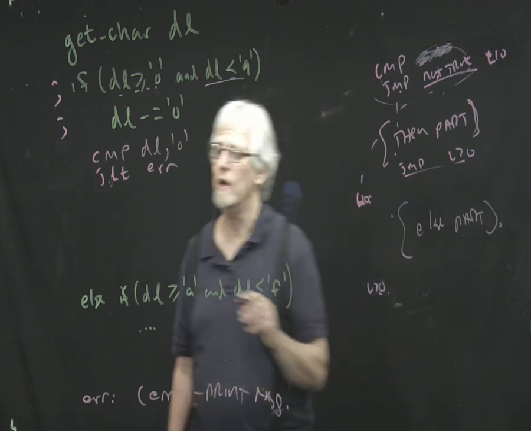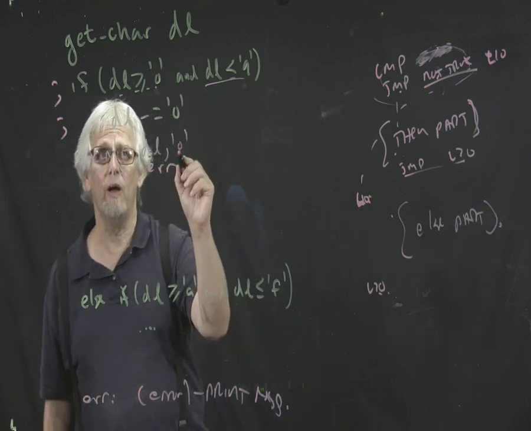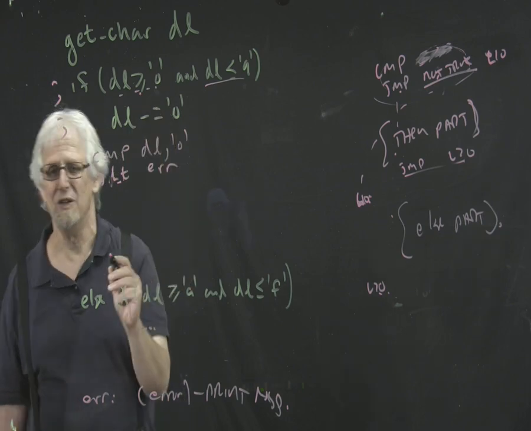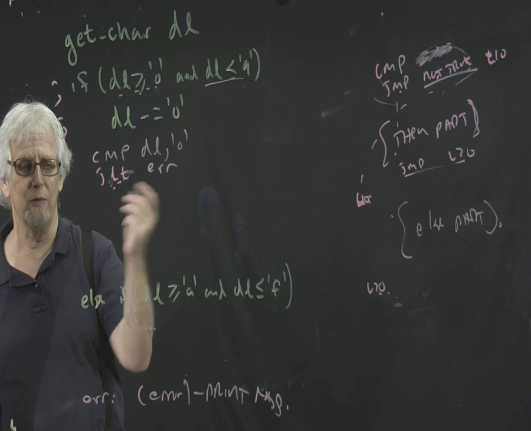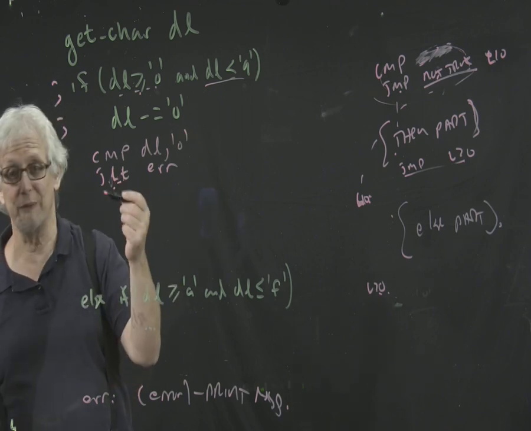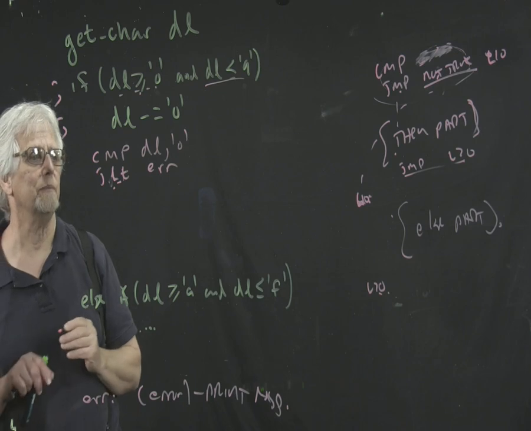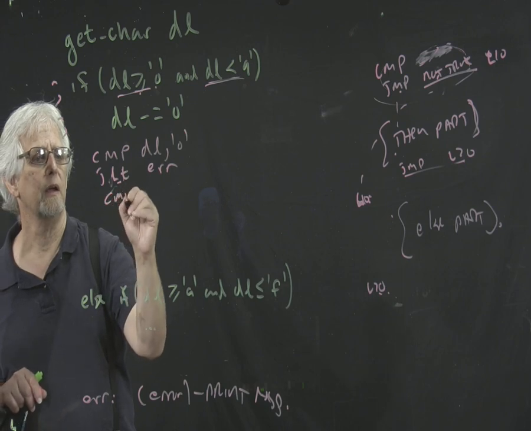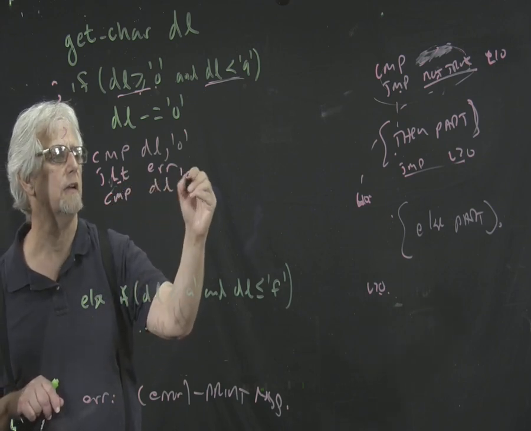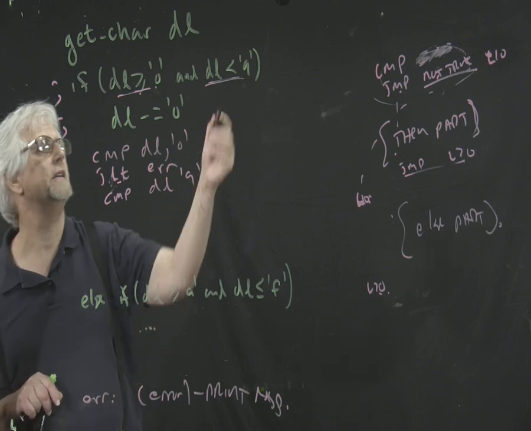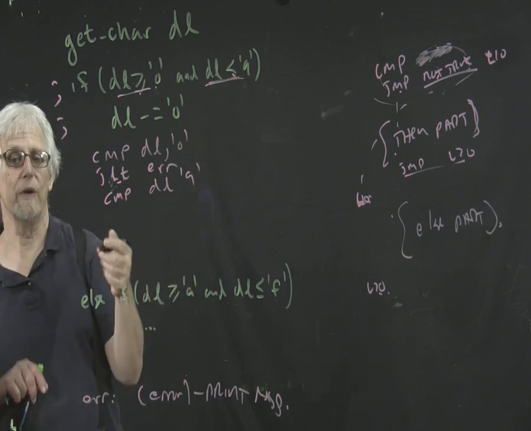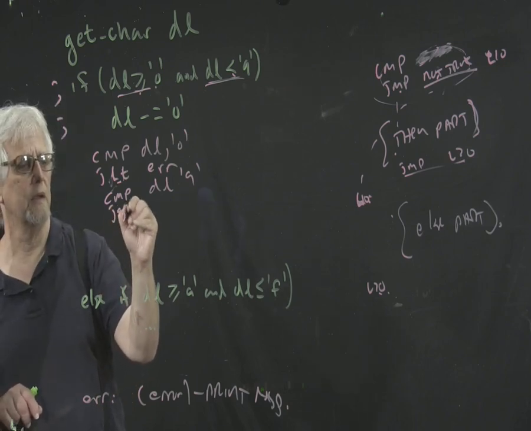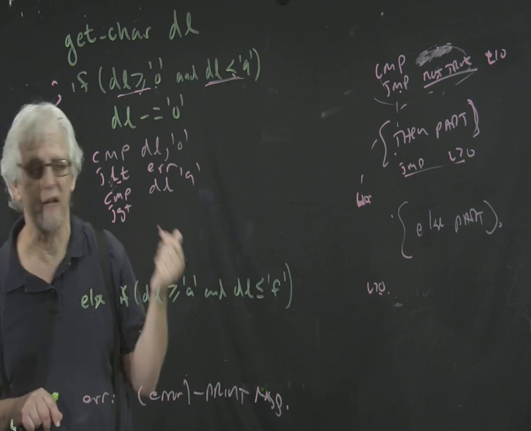Okay. So we did a compare with an ASCII 0, and jump if less than. That's the opposite of greater than or equal, right? So if it's the opposite of greater than or equal, jump out. And in this case, we're going to jump all the way down to the error. Okay. So that's part of it, but we have another part over here, right? Comp DL 9. Okay. We want less than or equal to 9, right? So we're going to jump if greater. Okay, and let's go down to L10.